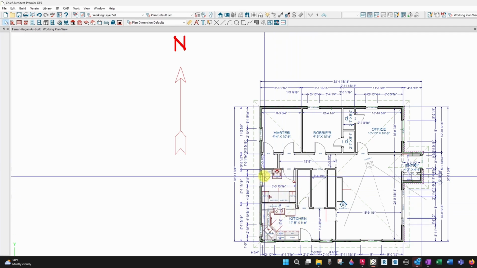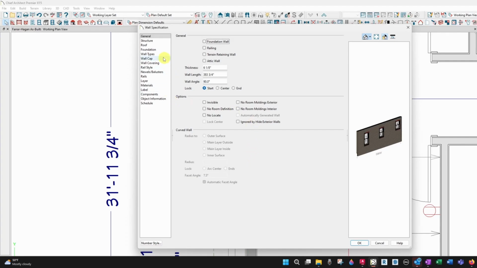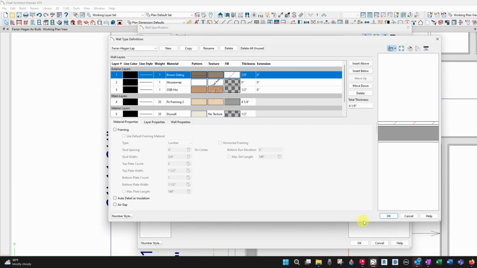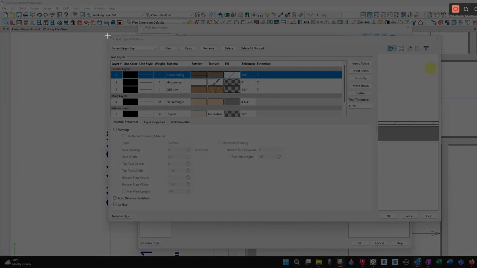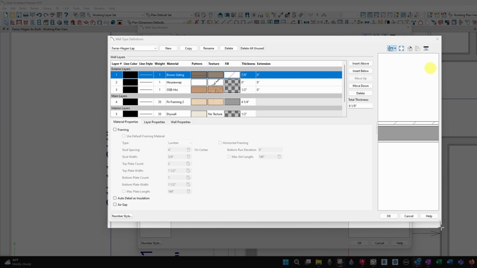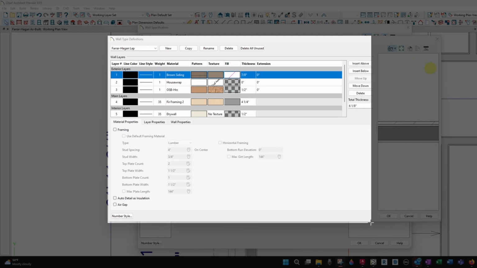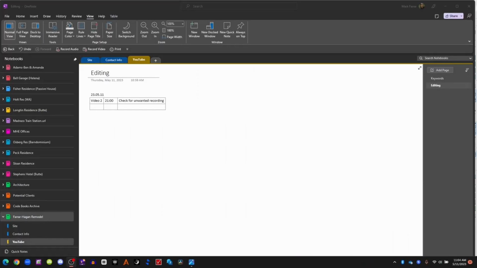So now that I understand what my layers are, I can actually take this, go back to my wall type, hit my define, see these dimensions, and then sometimes what I'll do is I'll make a new clipping, and so this is my Farrar lap. I guess I don't need to see all of that. I'm more into, there's total thicknesses right there though. Let's get that information. And then I will Control C and put that in my file.